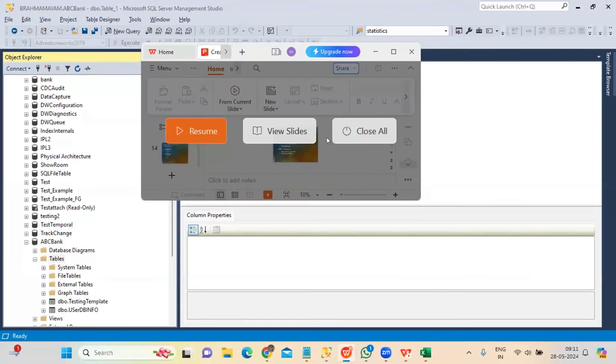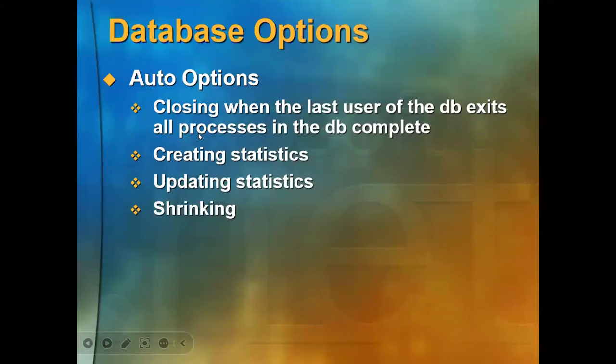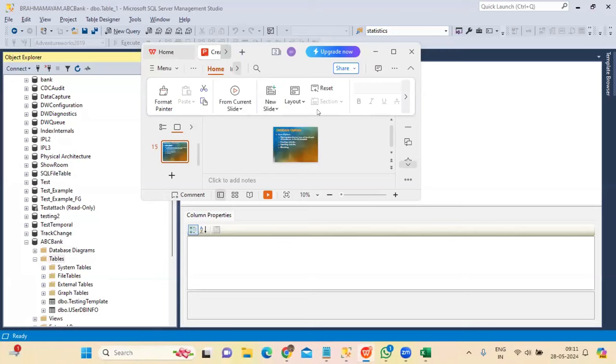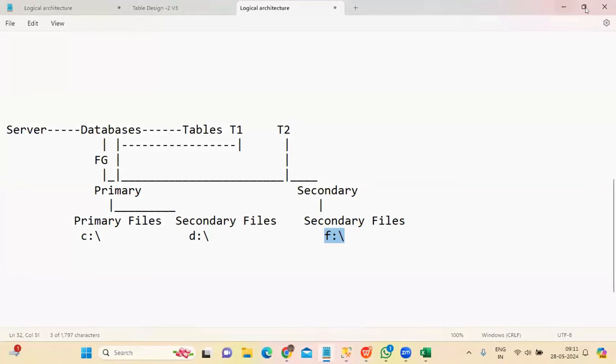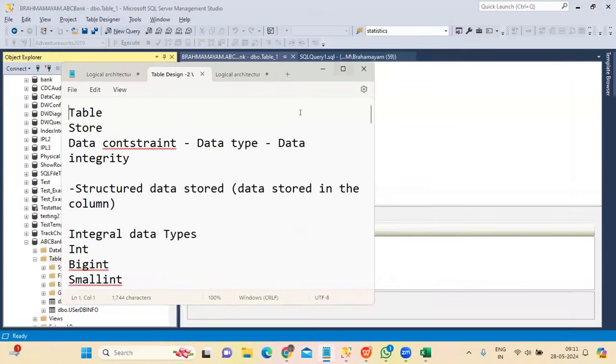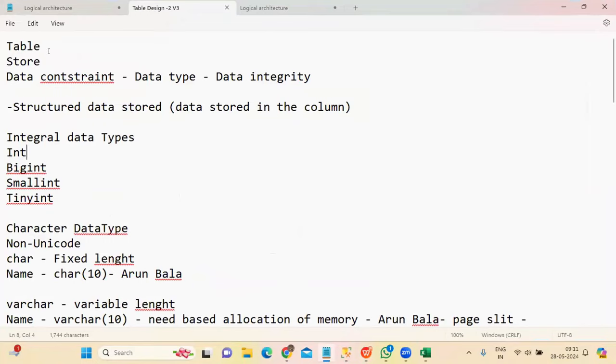How do we create tables in databases? So to create tables in databases, we first have to understand that there are 3 constraints. So let us understand how a table is designed. Whenever a table is used to store data, the first type of constraint we have is called a data constraint. Data constraint means you're going to store the data in the table. You have to specify what is the data type.